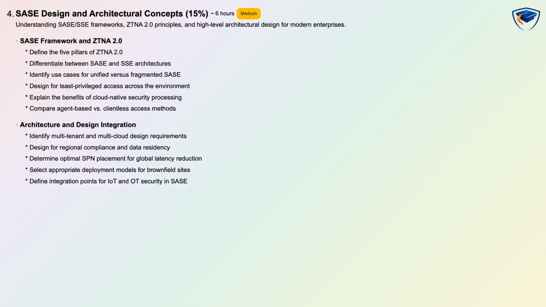The domain also covers architectural integration including multi-tenant and multi-cloud requirements, regional compliance and data residency considerations, optimal SPN placement to reduce global latency, brownfield deployment models, and integration points for IoT and OT security. Studying these topics will help you create designs that balance security, performance, and operational constraints in real-world scenarios.